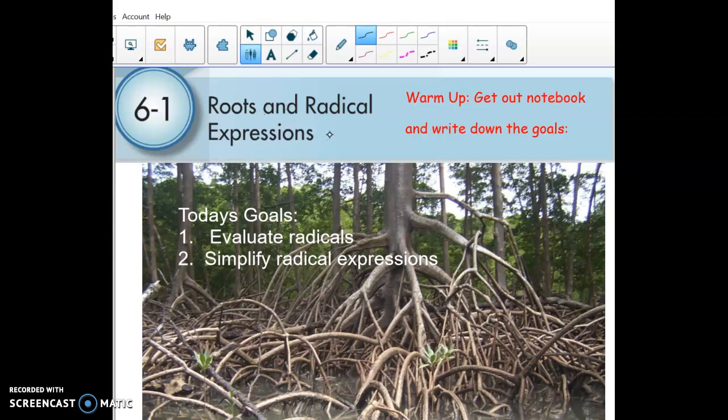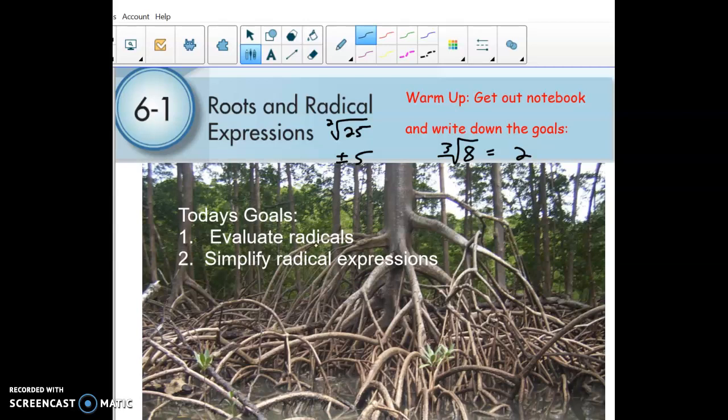A radical or a root is mostly what you've seen as a square root. So when you do the square root of 25, that's an example of a radical or a root. It is a root, and this little symbol, the check mark, is called the radical symbol. We're going to start to learn that you can also do third roots. This is a square root, meaning it's like a 2 root, but you can also do a cube root. That's one of the things we're going to learn in this chapter, and actually probably in this lesson.